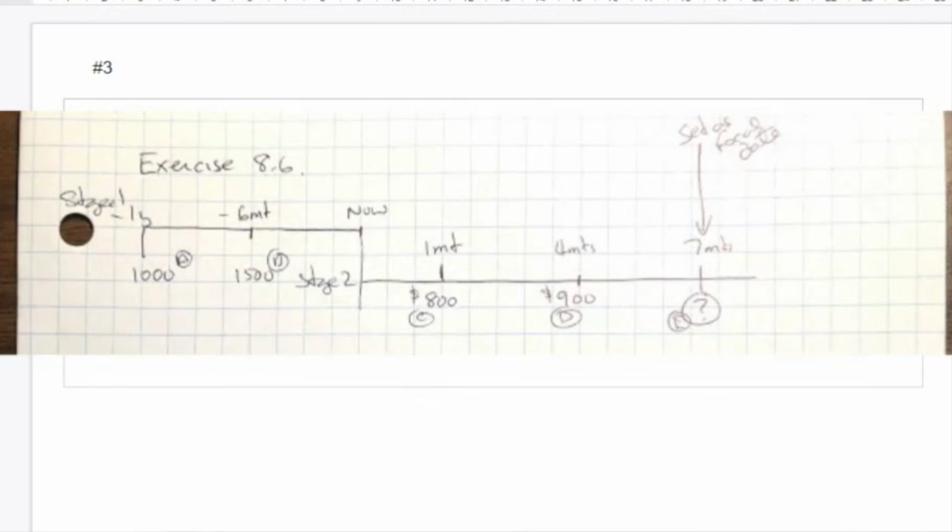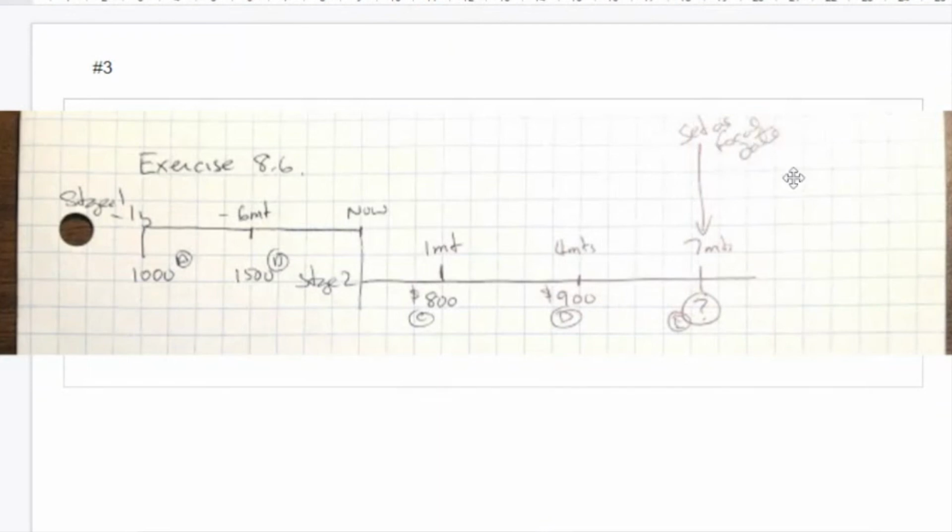Well, with the 4.2% rate of interest, effectively what we need to do is to say, this is the point that we need to bring it to, because that is 7 months from now, and that is the mystery date. So this is what's called the focal point. Okay, so we're going to solve everything to this point here. And essentially what we're going to do is find out what the total value of these payments that were originally bargained for is. What is the value of them at this point right here, the 7 month point? And we're going to figure out what that is at the 7 month point.